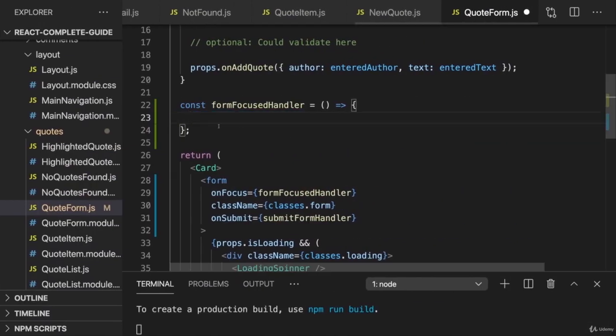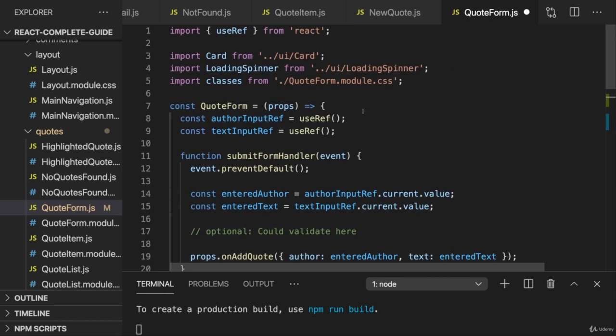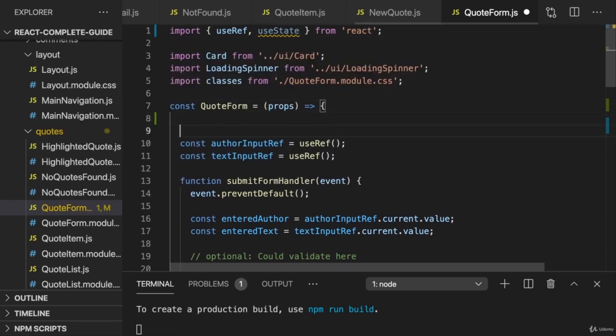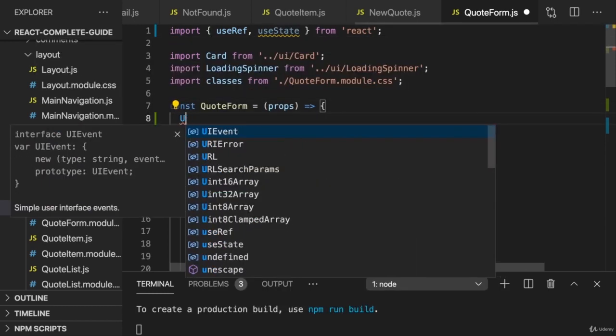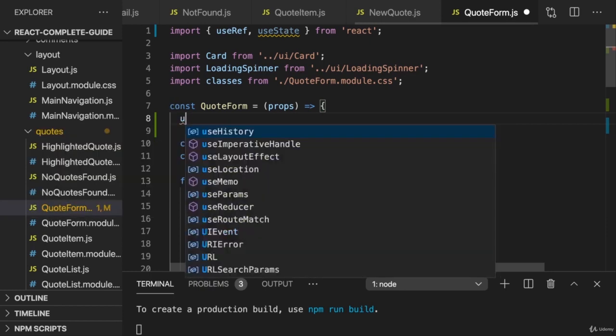Now in this form focused handler, we now want to store that information that this form was focused. And we then want to show a warning if the user tries to navigate away. Now for storing the information that the form was focused, we can use state. We can import the useState hook from React and add a new piece of state here in this component.